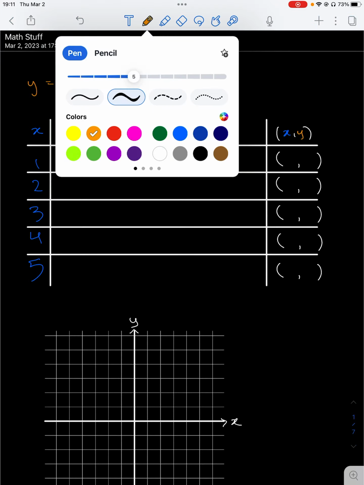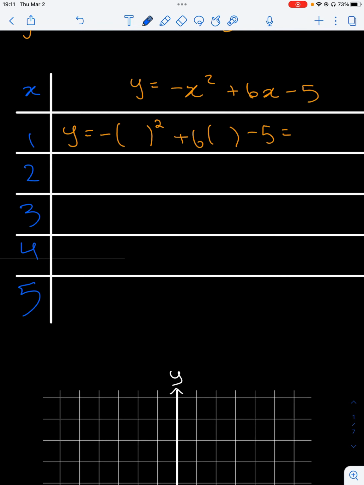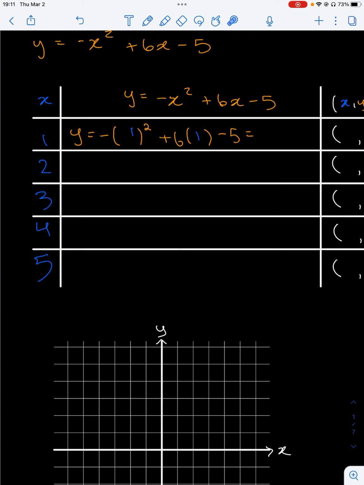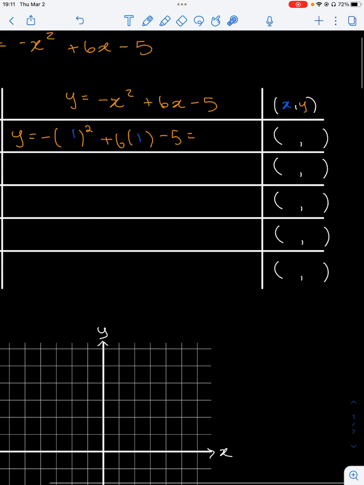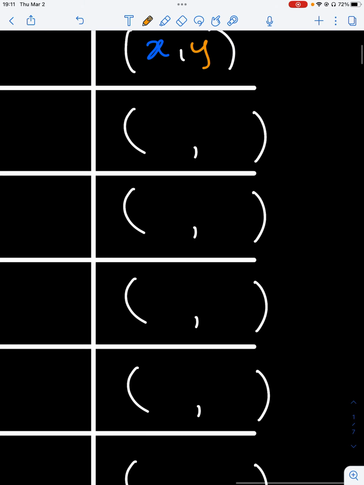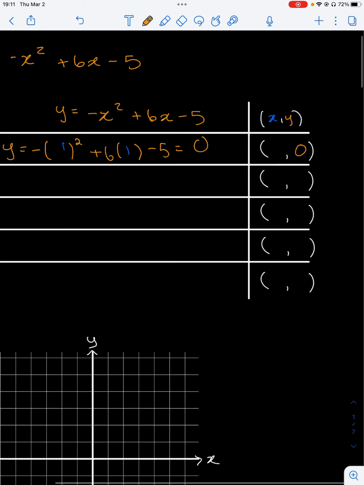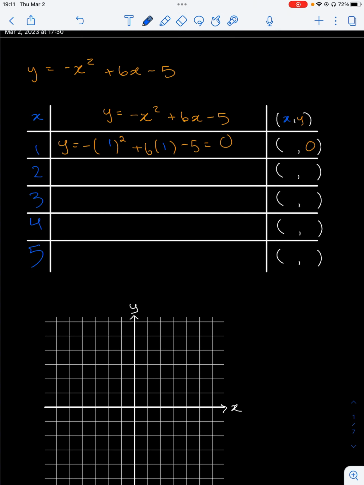In those blank spots, I'm going to go ahead and, in this case, put my numbers. So we have 1 and 1 right there because we're plugging in the number 1 to this equation instead of x. Now I'm going to talk through what this is going to be equivalent to. Well, we have 1 squared, which is 1. Make it negative, that's a negative 1. 6 times 1 is 6. So negative 1 plus 6, that's going to be 5. And here 5 minus 5 is just going to be 0. So the y-coordinate is going to be 0 when the x-coordinate is equal to 1.